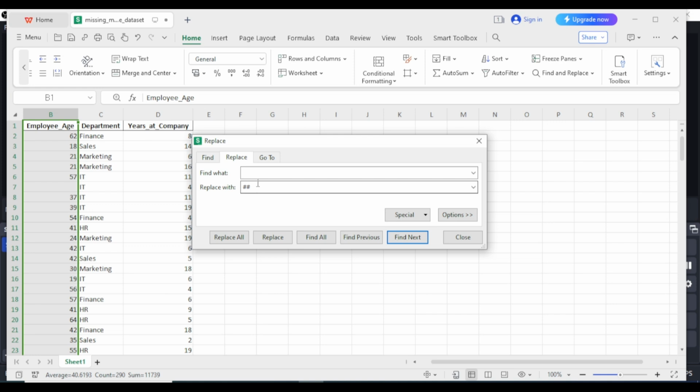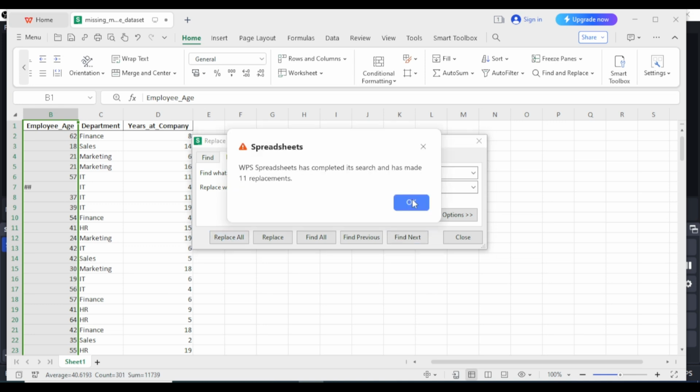Like, for example, right here we are trying to find the missing values, and I won't be inputting anything here. I'm going to leave it blank. For replace with, I'll be replacing it with a double hash. So I will then proceed to click on replace all, and I'll click OK.